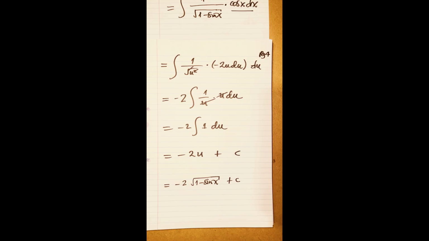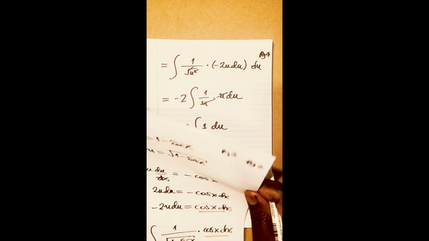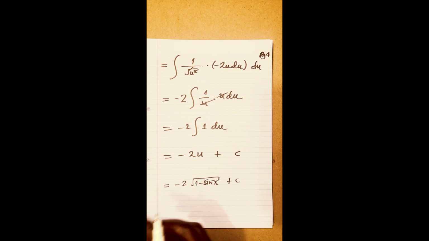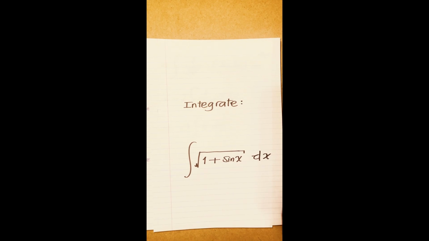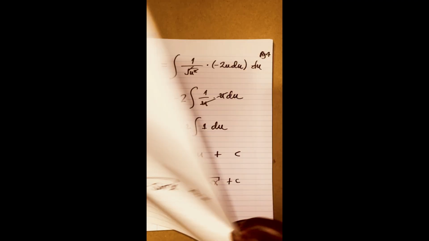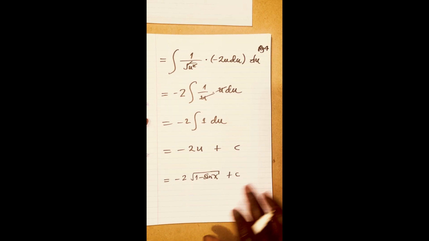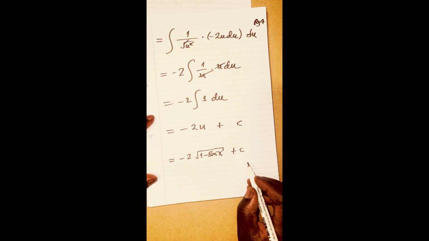Now, if you want to respect the format in which the question has come, which most lecturers will advise you to do, the format in which the question has come is this format here, 1 plus sine x, the square root of that. If you want to have your final solution containing that expression, we have to rationalize this expression. In other words, multiply by the conjugate of this in the numerator and in the denominator as follows. Otherwise this is just fine as a solution.